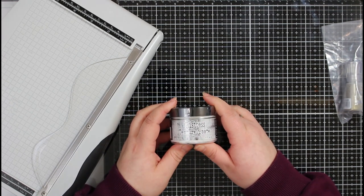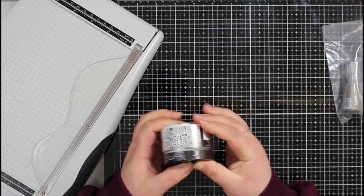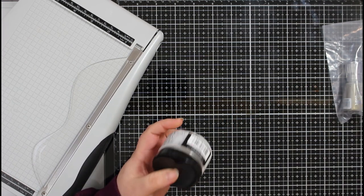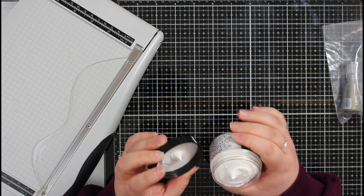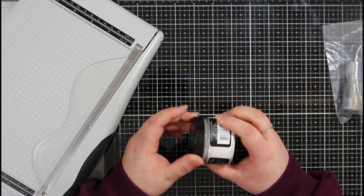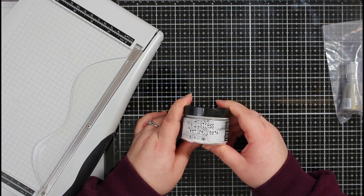I really love the size of this guillotine. The next thing I purchased was the distress texture paste. I mentioned this in my last video when I used up all of that iZinc 3D texture paste. This is a matte texture paste — it's not white in color, just a plain texture paste — and I'm going to have a go at mixing it with one of the distress ink colors to see how well it takes on that color.